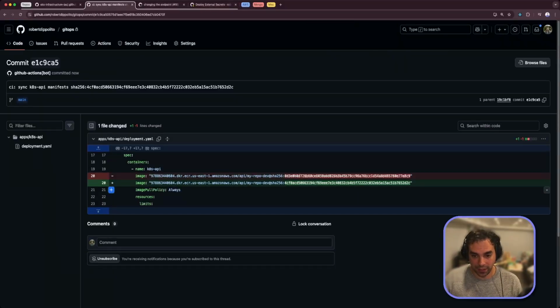And if we see what's different, we see our image has been updated, which is aligned with our understanding because all we changed was application code. If we had changed a Helm chart or something different, we would see more than just the deployment YAML changed. But in this case, an application change, we would expect just the image to be updated. So now that that's done, we should expect Argo CD to pick up this change shortly.